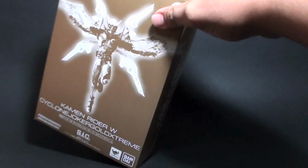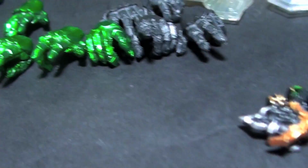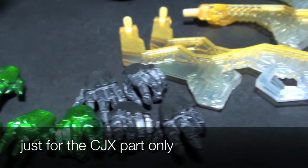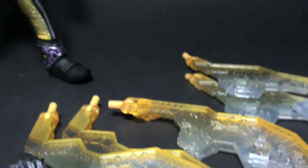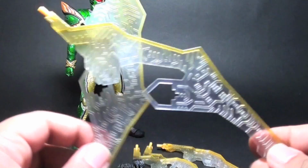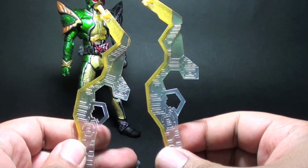And next we'll take a look at Cyclone Joker Gold Xtreme. The S.I.C. Kamen Rider Cyclone Joker Gold Xtreme has the same accessories that are also found in the first release of the S.I.C. Kamen Rider Cyclone Joker. In addition, there are four hands for Cyclone and four hands for Joker.